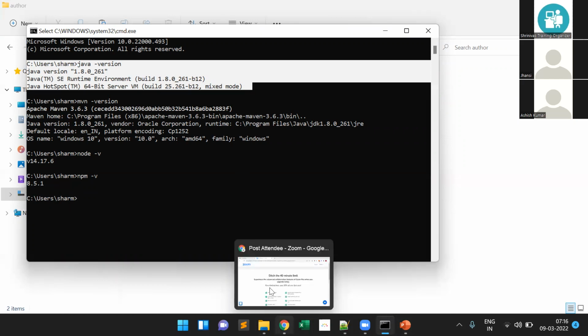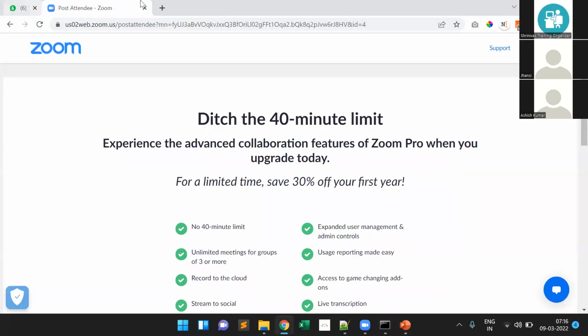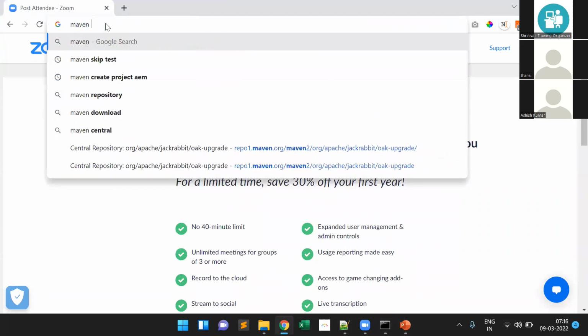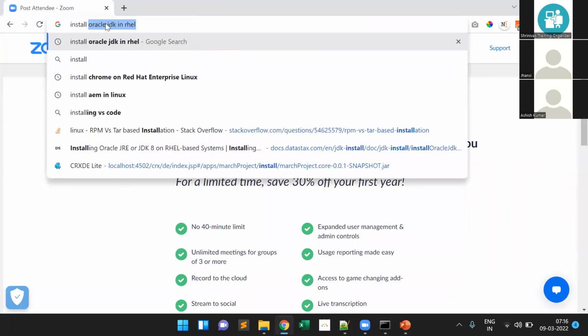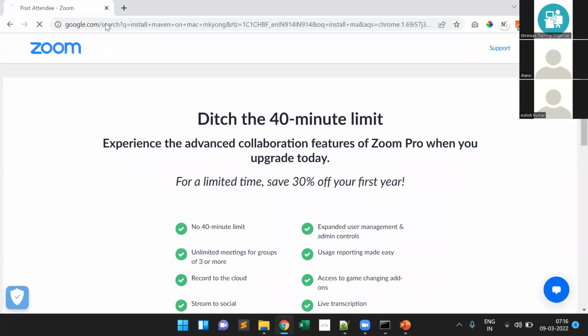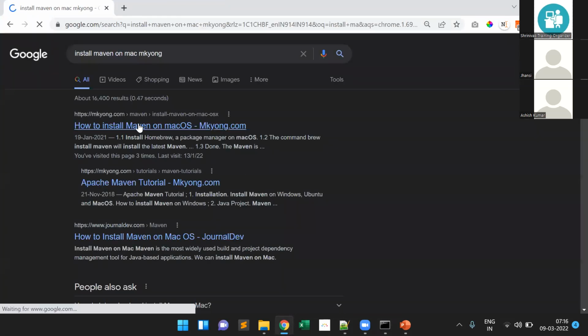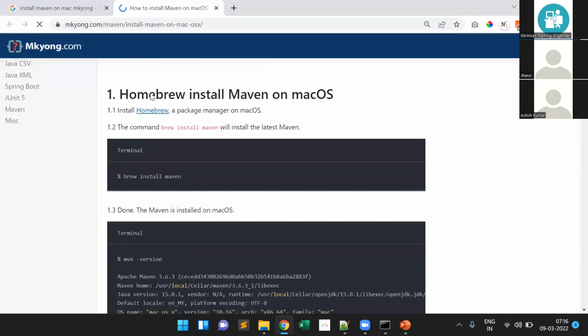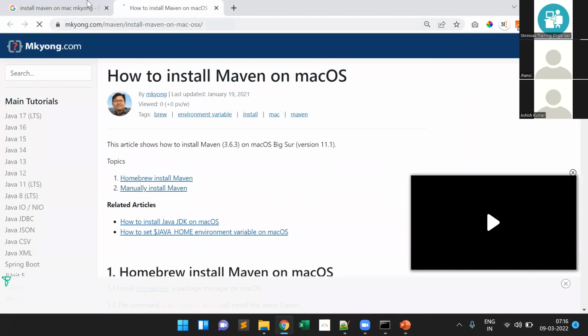Now, how do you install it? For installation of Maven, type search in this. Search for this specific term, mycong, because this guy has given it in a very good way. I think this is for macOS.